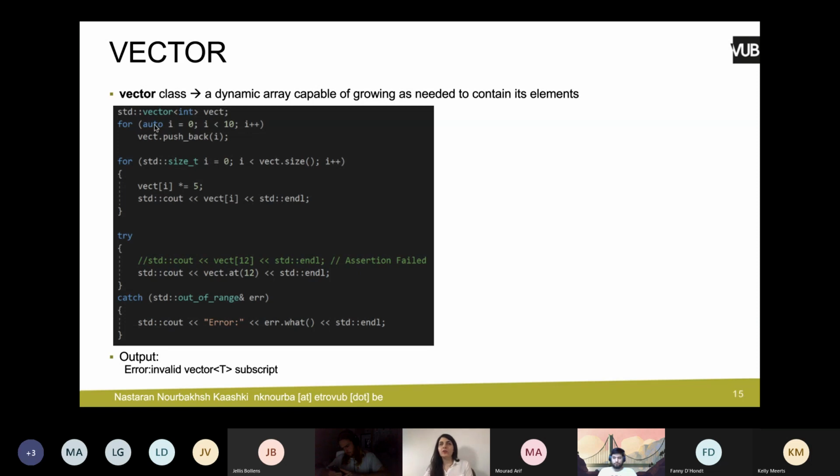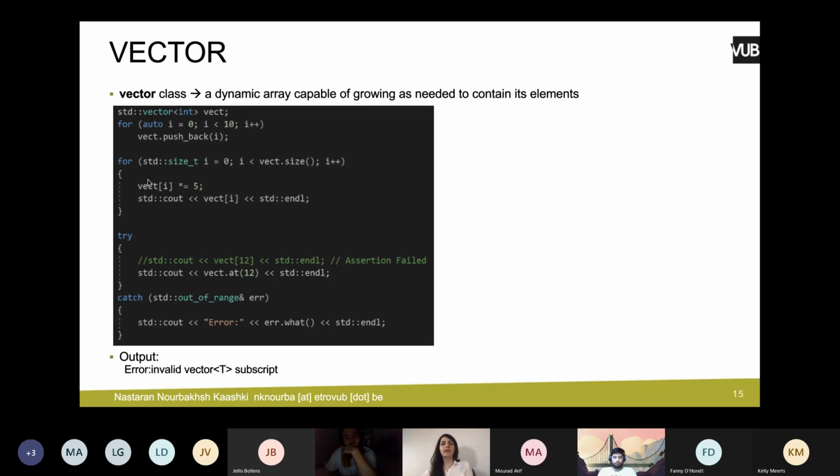As you can see here, I use auto when I define my for, but here I wrote std::size_t. But why? Because the condition for my loop is to check if it is less than the size of the vector. The size of the vector is not an integer. The size of the vector is std::size_t, which is a data type in our standard template library. So if you write, for example, auto or int here, the type of i would be int because it's assigned to zero. And here the comparison would be between integer and std::size_t. Since they have two different data types, you will get a warning. And as you know, we should not have any warning. We should fix all of our warnings.